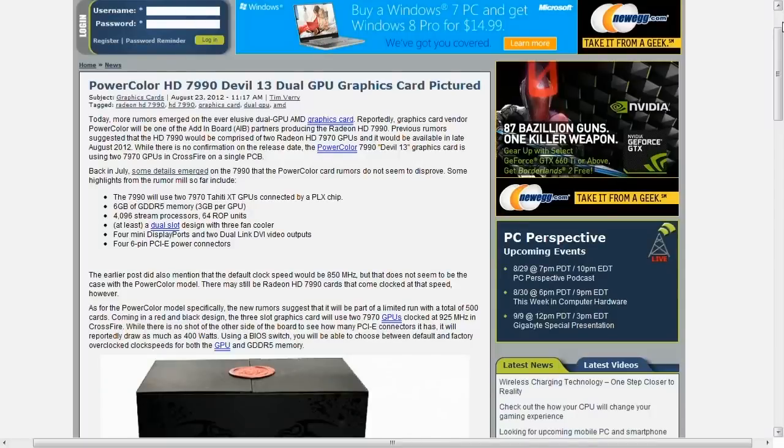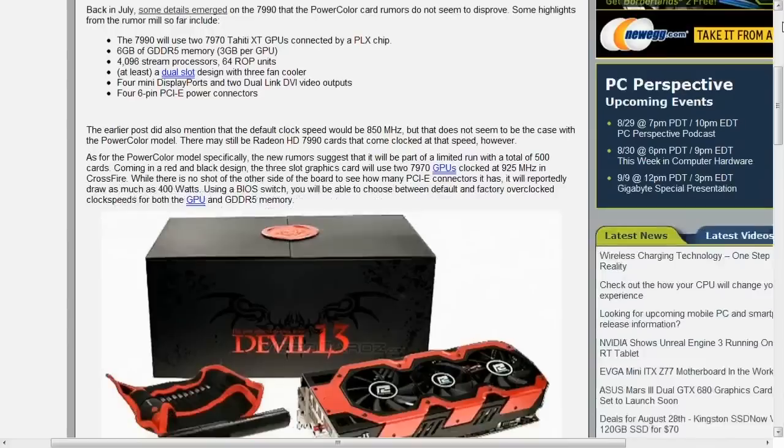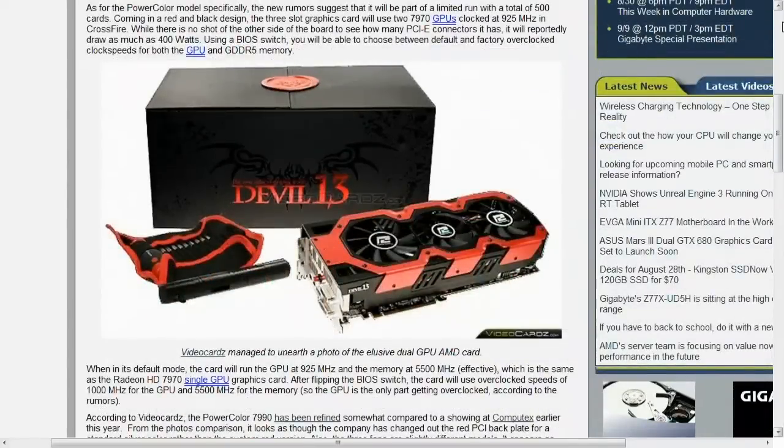It is, in theory, an actual 7990. So you're going to be seeing two 7970 GPUs with 3 gigabytes of memory apiece, and in theory it may well be on a single PCB, or at least interconnected inside.